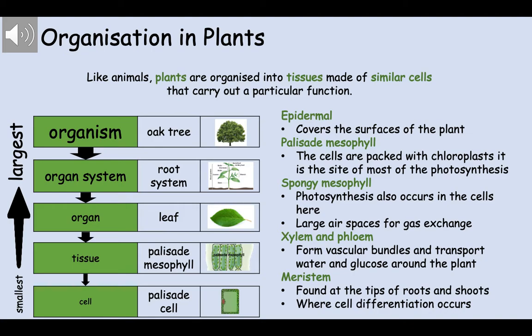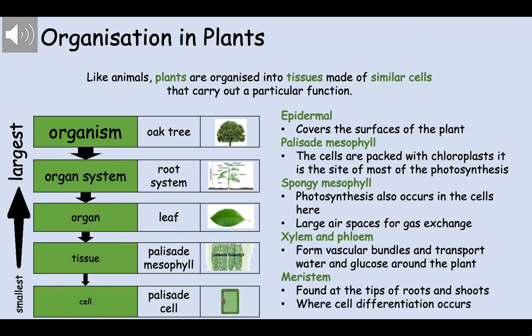We also have the xylem and phloem. Now we're going to talk about the xylem and phloem in a lot more detail next, and they are the vascular bundles. So that is where transportation of water, minerals and sugar is going to take place. Now you'll find xylem and phloem scattered all over the plant, and they are effectively the blood vessels of the plant. Now remember, plants don't have blood, they transport different nutrients, but they follow the same function.